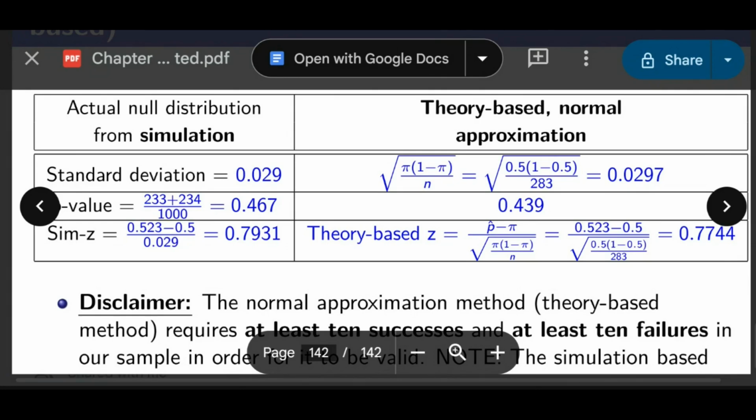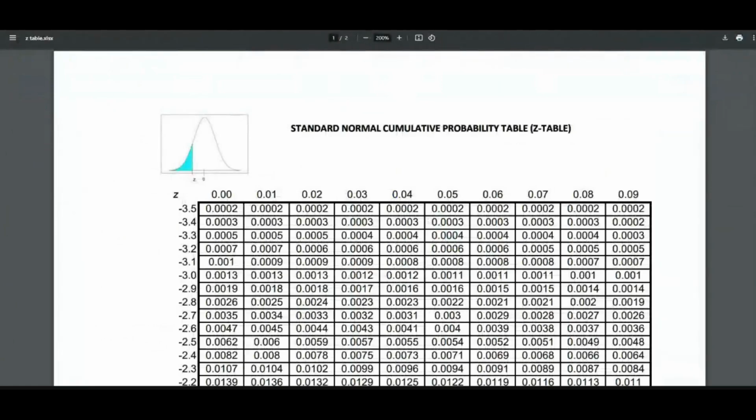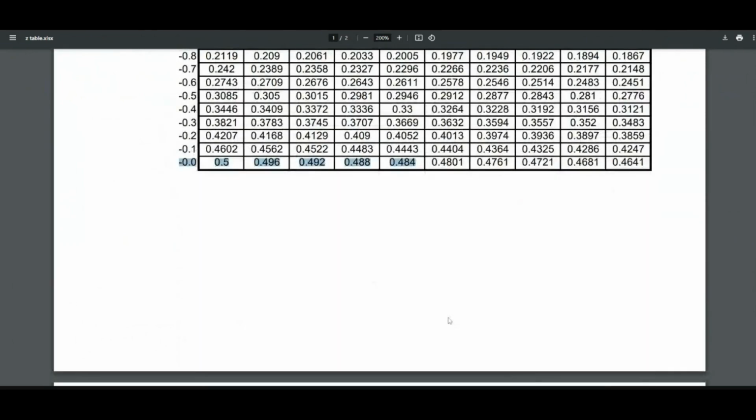All right. So if you calculated this correctly, what do you get? Is there a group that's getting a different number here? Because it should not be the case. So if this is the number, then what should be the area on the left of minus 0.04? We have to round it, right? Minus 0.04. Let's go to our z table. Do you see minus 0.04 would be 0, 1, 2, 3, 4. Do you see 484?